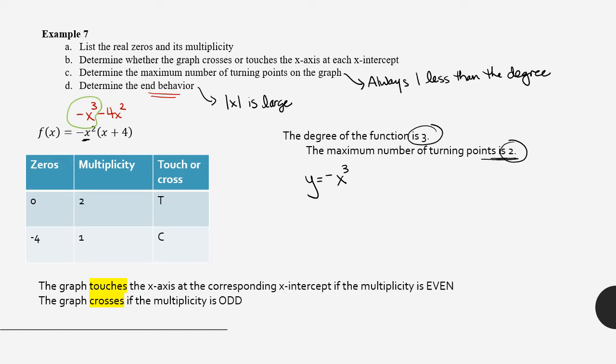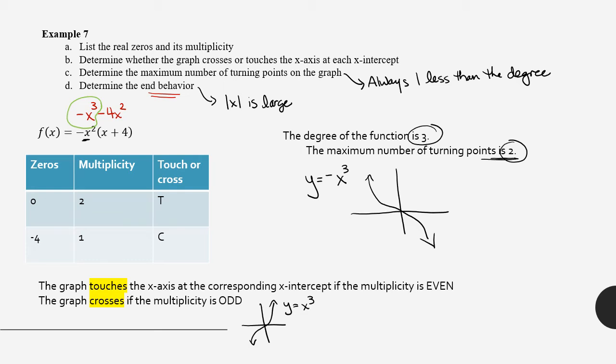Okay, and then you have to know what this graph looks like. So -x to the 3rd power is up here in the 2nd quadrant, and then it ends in the 4th quadrant. Okay, so if you remember, I drew x cubed down here a second ago. That one's increasing, so the negative reflects it over the x-axis.